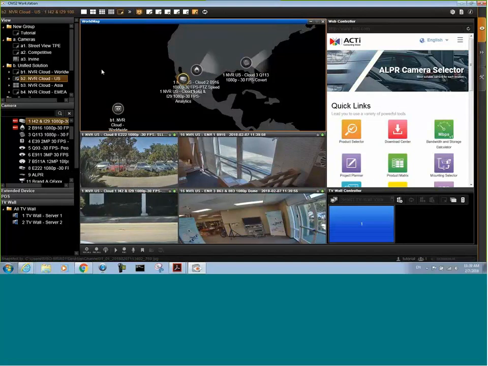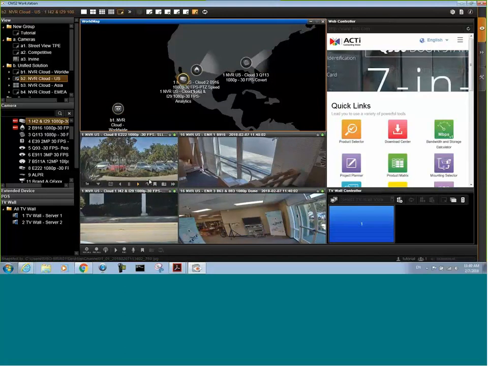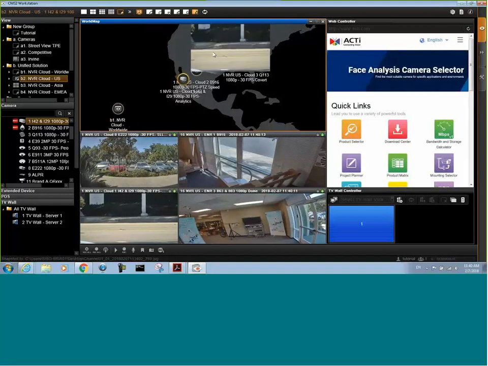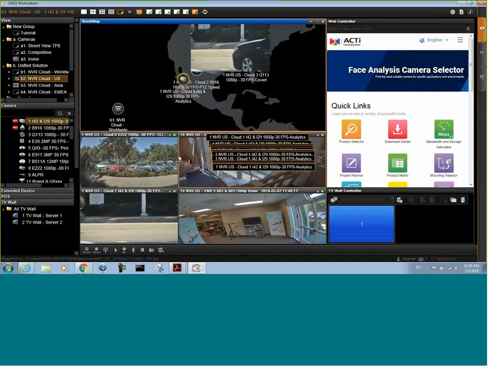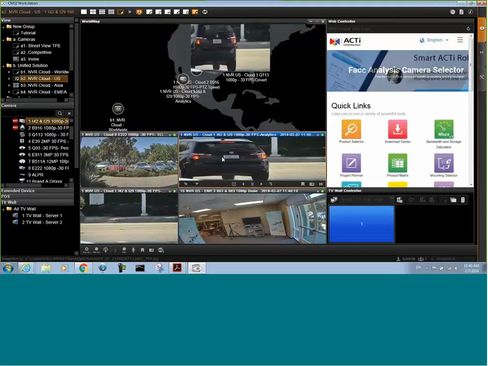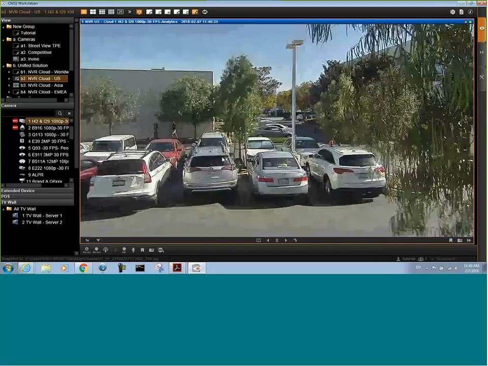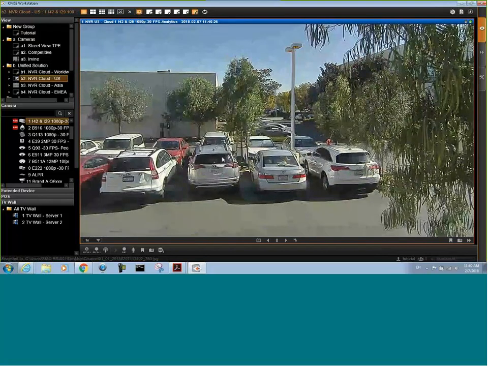All right, so in case you were looking at, let's say, site number 3 here, and somebody tells you that camera number 1 at site 1 is having some problems, you can go ahead and double click and it will show you a live view image of what is happening at that camera. Let's say that is something you need to take a look at right away. You can click and drag the camera onto the screen, double click, and right now you're seeing the camera in real time, full screen on your view.